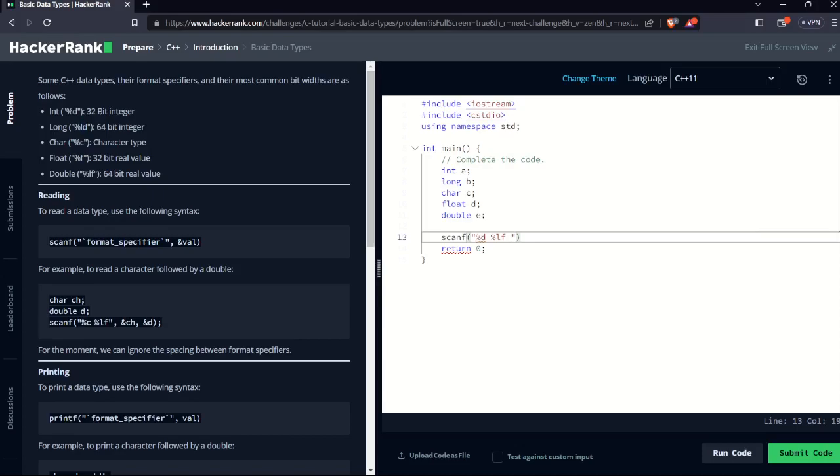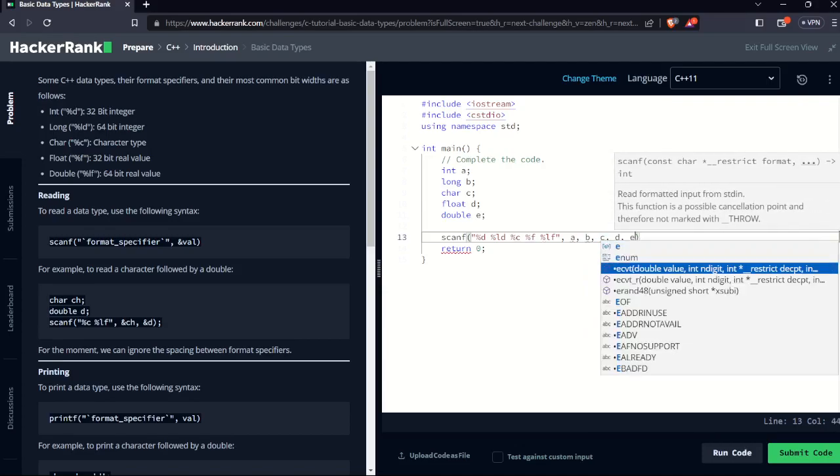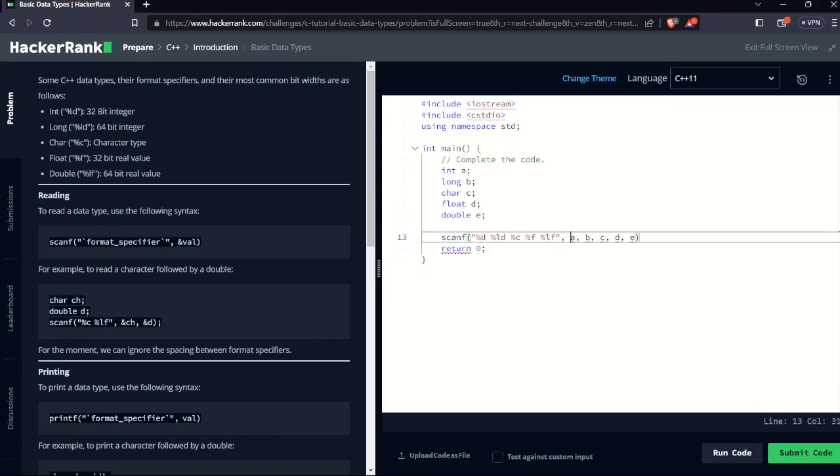Okay, it is given over here. For character it is %c, %f for float, and the last thing, double, is given as %lf. Then a, b, c, d and e, and I need to provide an ampersand symbol to refer to those variables. So it's going to take the input from the server.